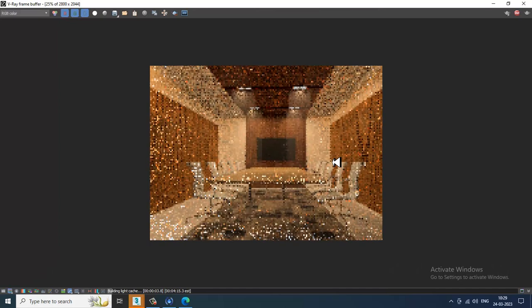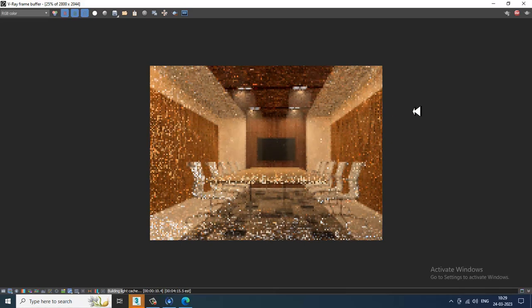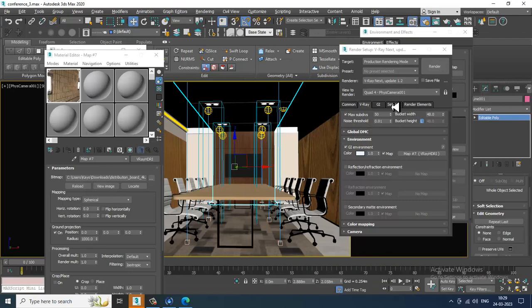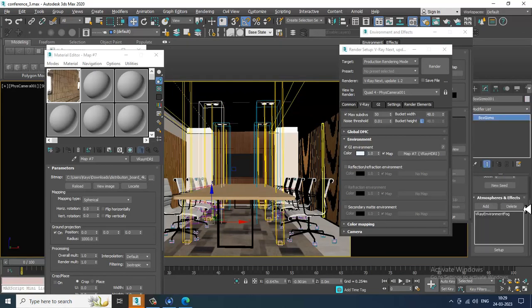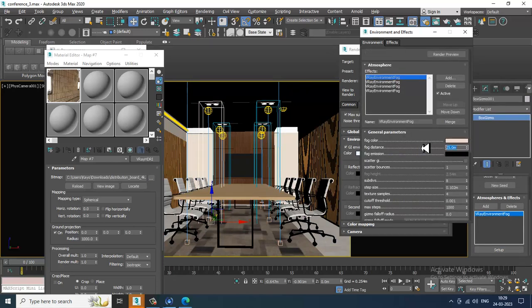I have added one HDRI map in the environment too, but still I feel that this is too high. So we go over here and let's make it 5 by 5. I'll set this all as 5 and let's render it once again.